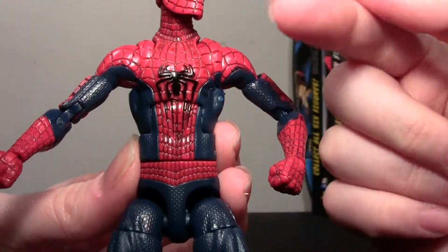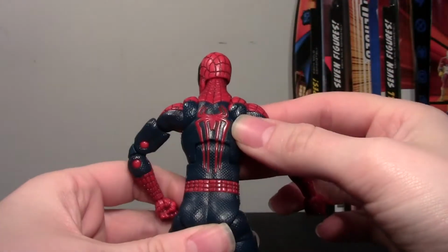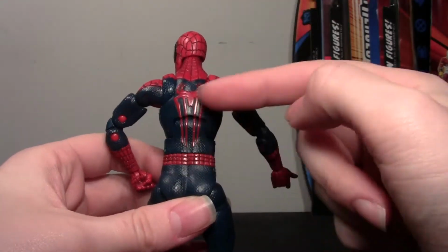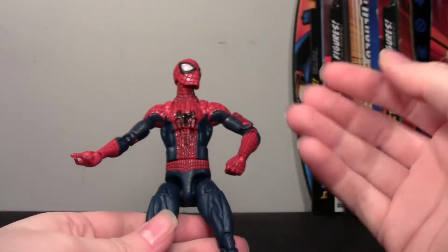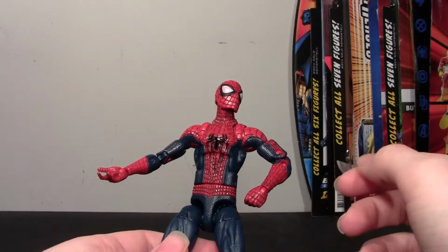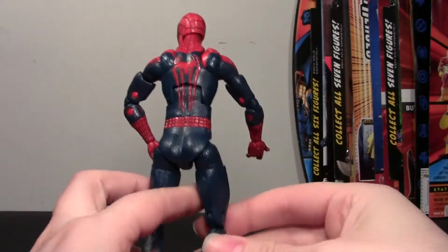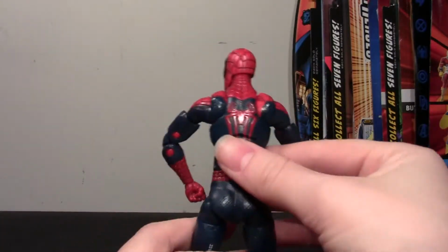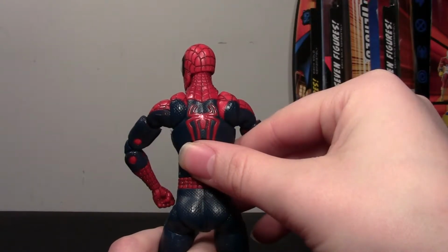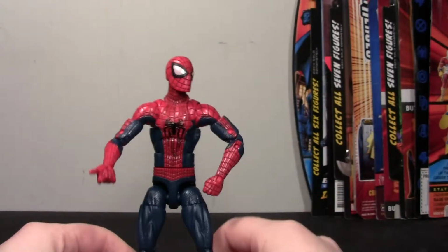The front is similar, other than the fact that the legs extend down the chest, and then the back is more different, because the back of the original spider has the fat little spider on the back. This one has, again, the arms extending. I personally don't mind the movie spiders. I kind of like them. I think I prefer the original Spider-Man front, but the back I've always thought was kind of funny looking. So I kind of don't mind this. I just don't really dig the arms that extend. I don't know why. If it was just that, I'd be like, that's way cooler. But other than that, he's really similar to a classic Spider-Man.